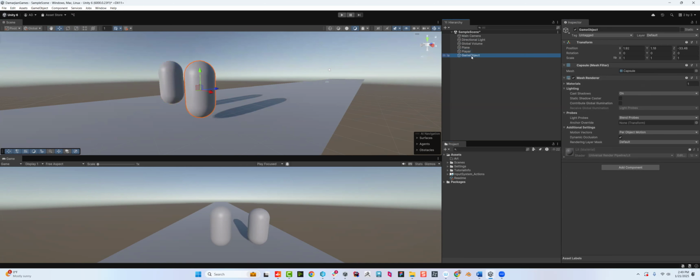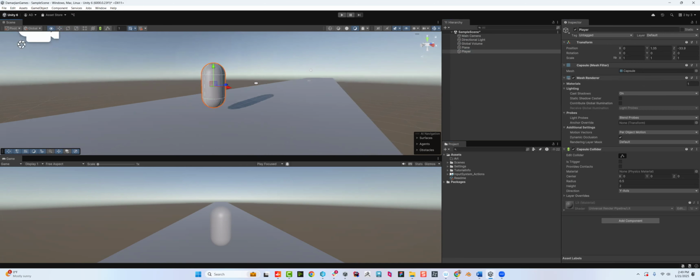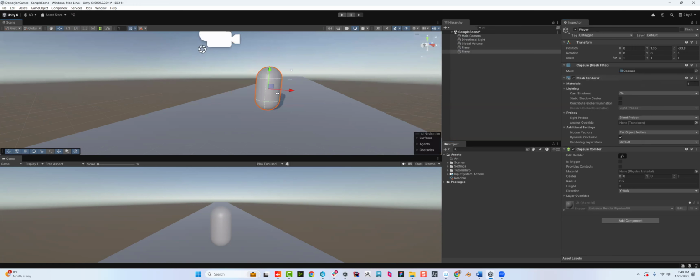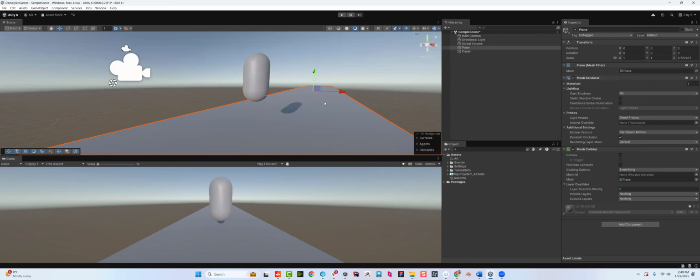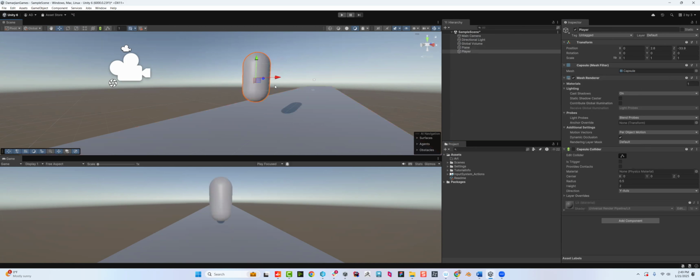So I'm going to go ahead and delete this guy. The capsule collider is our collision. So I'm going to go ahead and turn that off. I want to show you how this works. And our ground actually has a mesh collider. Colliders are what allow us to register things like if a bullet hits this character and it brings the health down, or if we move the object so it doesn't fall through the scene. So I'm going to add a component. This is called a rigid body component.